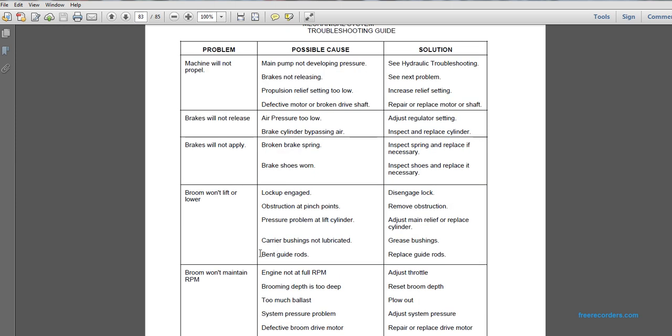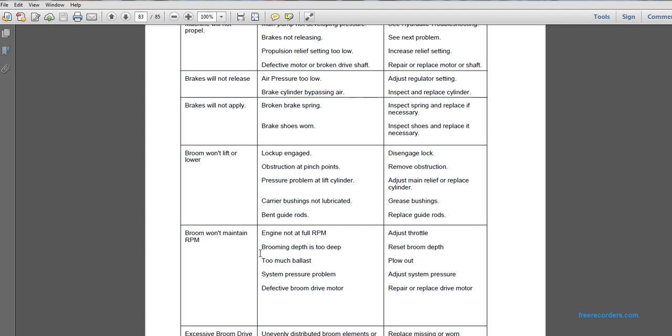Problem: broom will not maintain RPMs. Possible cause: engine is not at full RPM. Adjust the throttle. Possible cause: brooming depth is too deep. Reset the broom depth. Possible cause: too much ballast. Plow out the system. Possible cause: system pressure problem. Adjust system pressure. Broom will not maintain RPMs. Possible cause: defective broom drive motor. Repair or replace the drive motor.